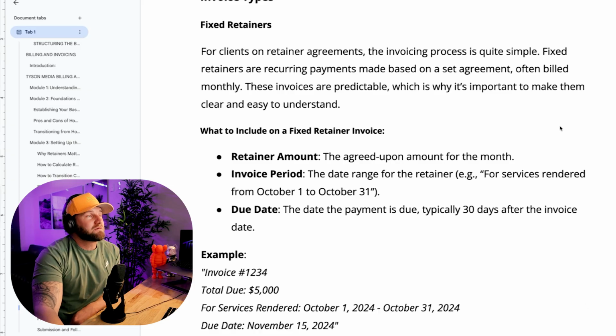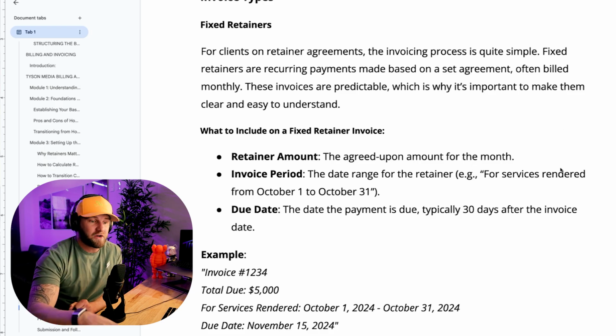So these ones are more simple. These ones allow more creativity. Like I was telling you, you don't have to spend as much time. It's an agreed upon amount that you're going to bill them each month for this amount of work. And you don't have to get detailed with all that. They just know what's coming. You're going to get detailed in your business though, to make sure you're staying healthy.